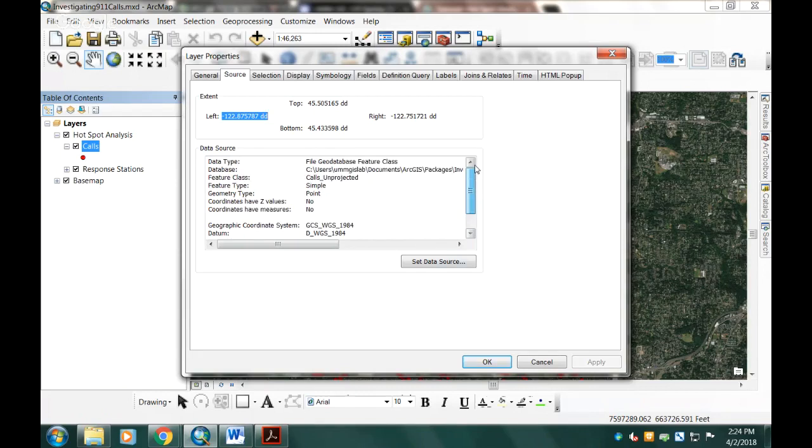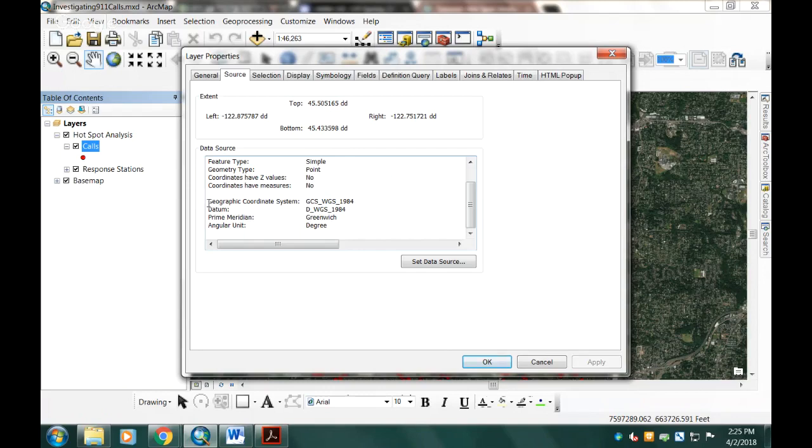Yep, calls, well, that's the name of the layer. But even if the layer were just called calls, there's something right here, what I'm selecting right here: Geographic coordinate system. What is this? What does GCS WGS 84 mean? That's the defined projection. That is the same as the layer. So that's the projection defined for the layer.